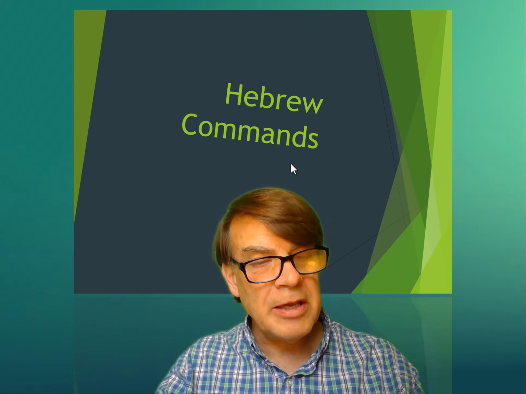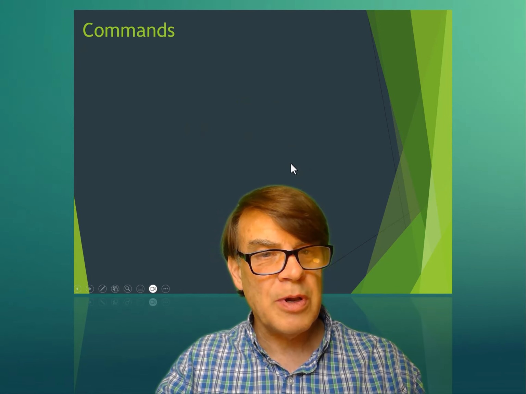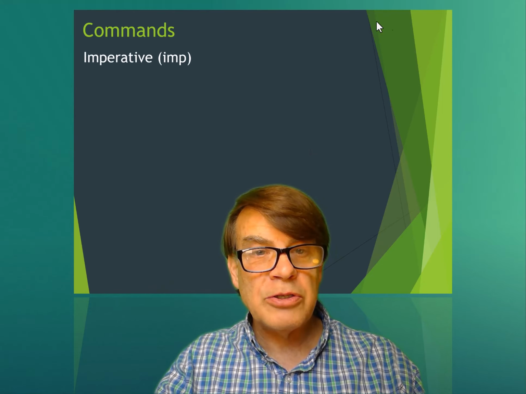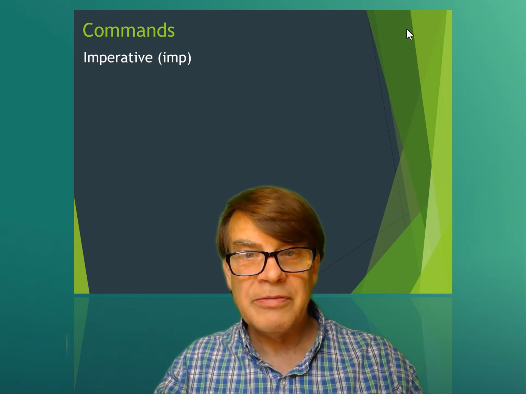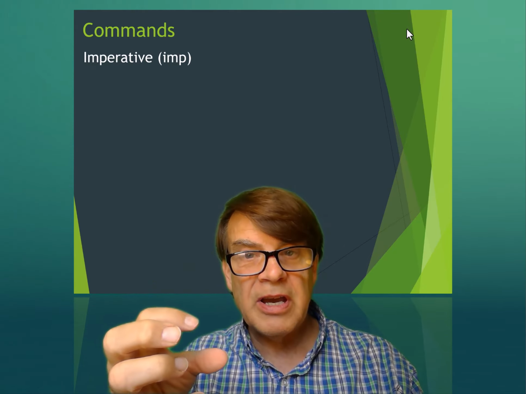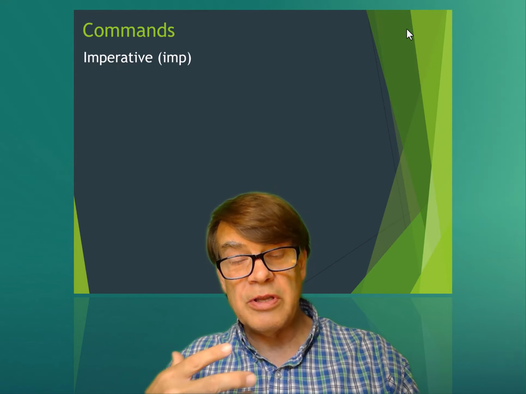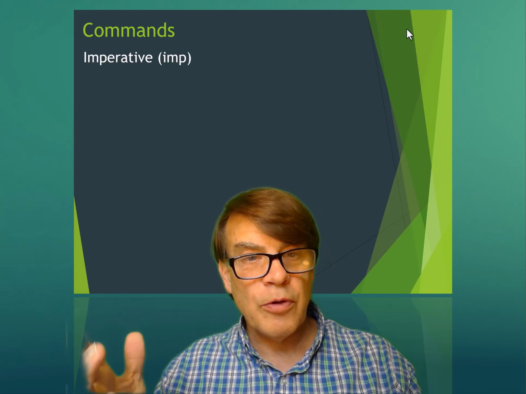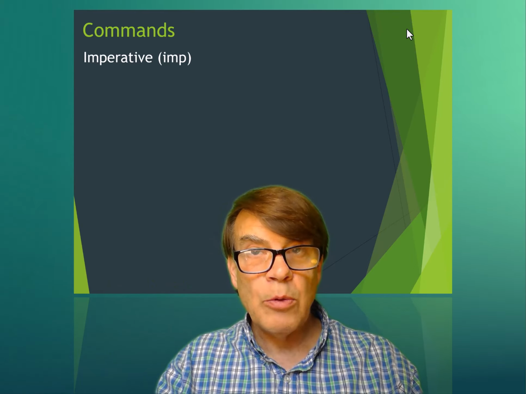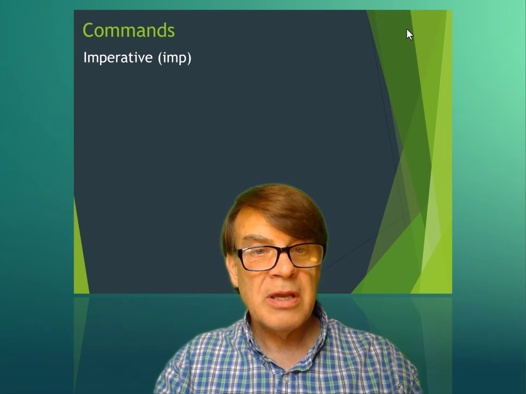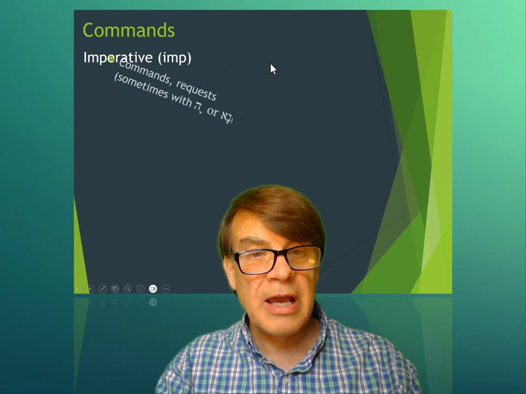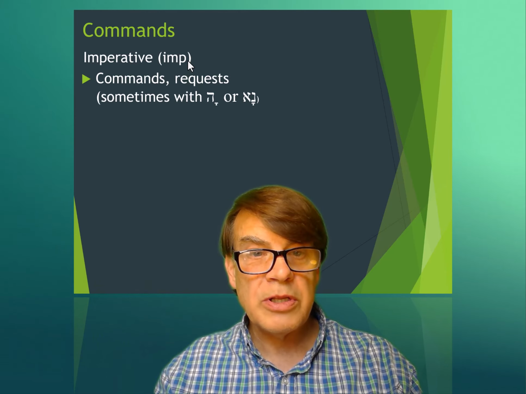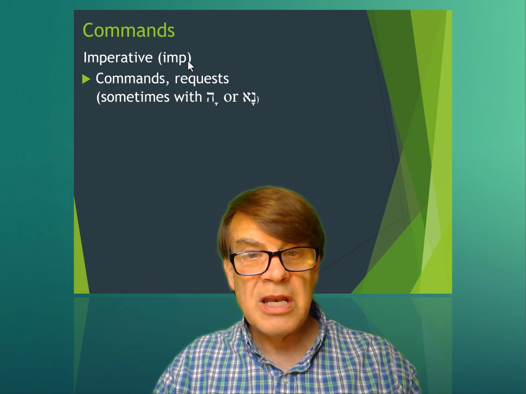How do you make a Hebrew command? I knew you were asking this question, so I made this video. You can make a command just using a good old imperative. That's a specific kind of form. In English, it's usually a very brief form, like come, go, eat, and so forth. So Hebrew had a form that was a basic imperative, a basic command. And so when you see IMP in interlinearbible.org, that's the code telling you that that word is an imperative.